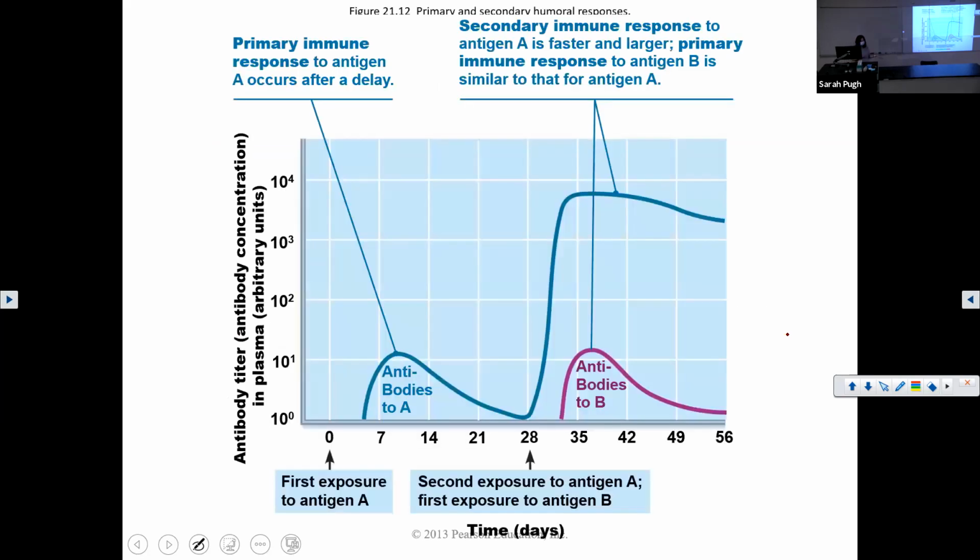So here's an image of that. So we can see our primary immune response. I'll draw a line. We're looking at everything to the left of that red line. So you can see down at the very bottom, time 0, you are exposed to a foreign antigen. And you can see that before antibody levels start to rise, it's taking about 5 days. And then starting around days 5 or 6, you'll start to pump out antibodies. Antibody levels rise, you feel better, the infection is gone, antibody levels drop off within about 25 days. And that's our primary response.